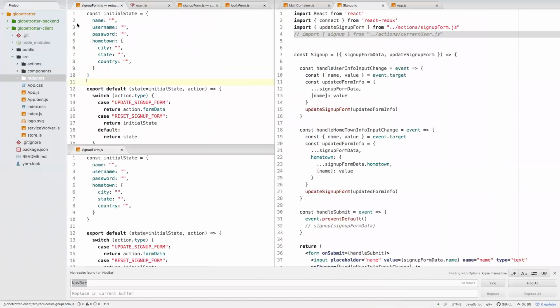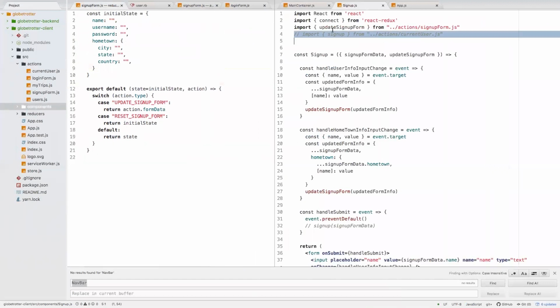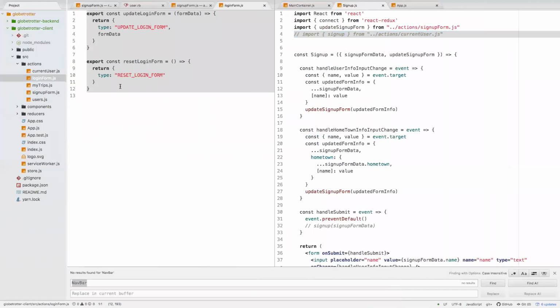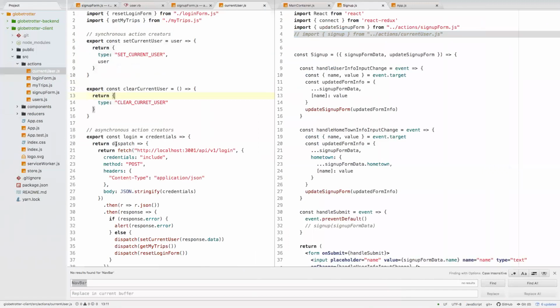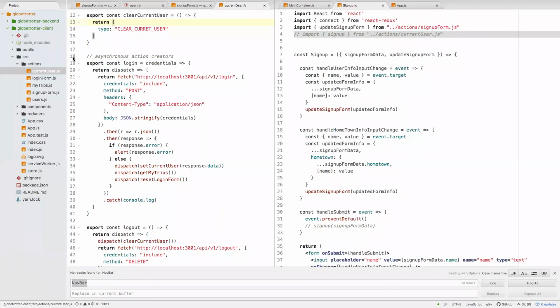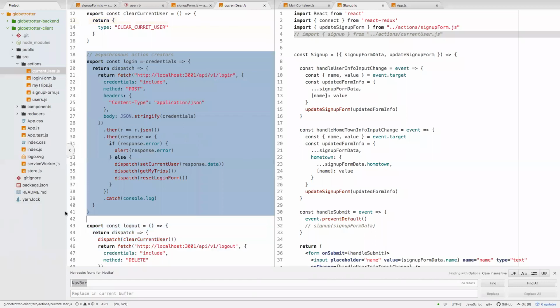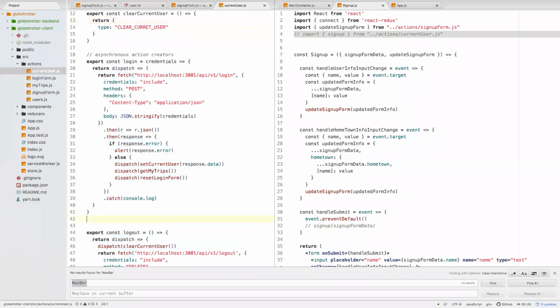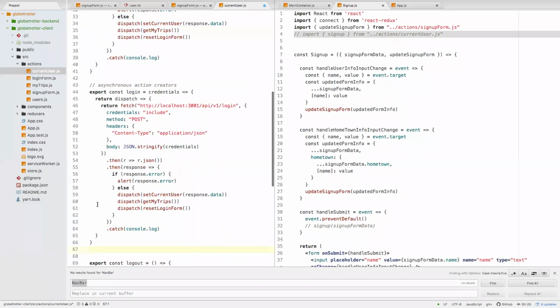So let's go to sign up, to my login actions, because again, I can steal a lot of what I already have. If I go to my login form, let's get rid of this. And let's open up my login form actions. Oh no, sorry, my current user actions are already here. So I think login and sign up are going to be rather similar, right? Very similar. Sign up's just going to be carrying a whole lot more information and going somewhere else.